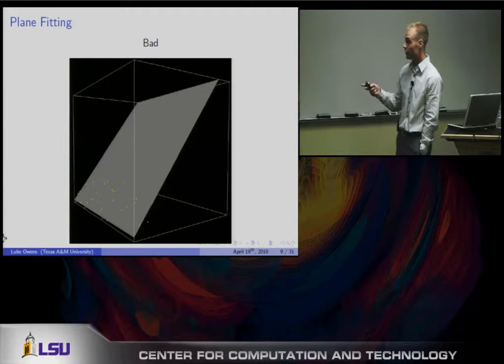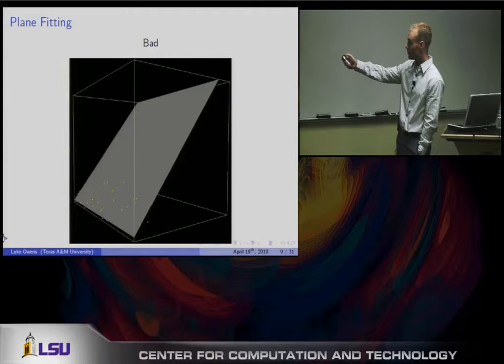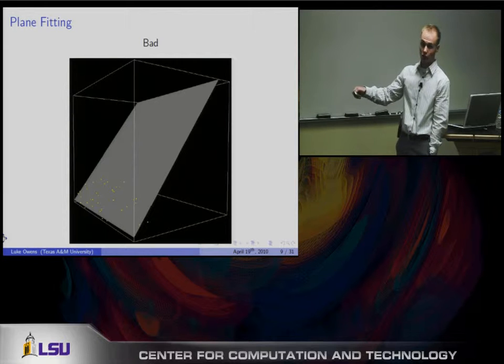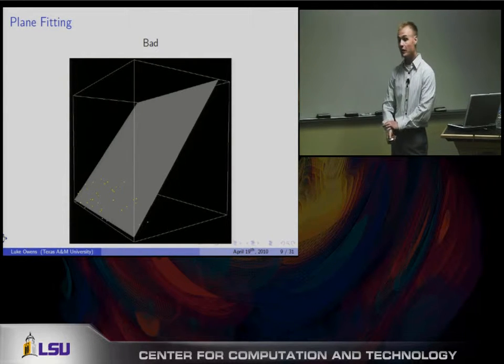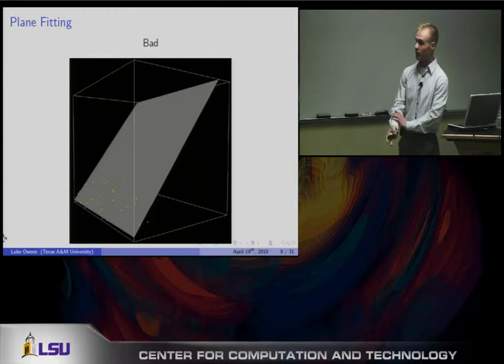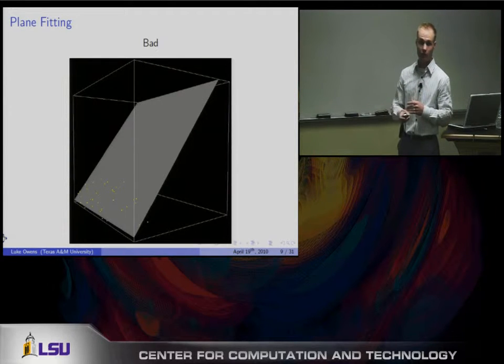This plane was also fit using the principal component analysis, just what I showed. So the data points are very close to the plane, as you'd expect, because that's what it minimizes. But the plane out here is very far from our data set. So we'd have a large surface to points Hausdorff error. Our surface way out here, any point, like this point way out here, is really far away from this data point down here. So we haven't minimized our two-sided Hausdorff. We've just minimized the one-sided Hausdorff. And we expect this to happen, right? Because our minimization problem that we set up is only minimizing our points to surface Hausdorff distance.